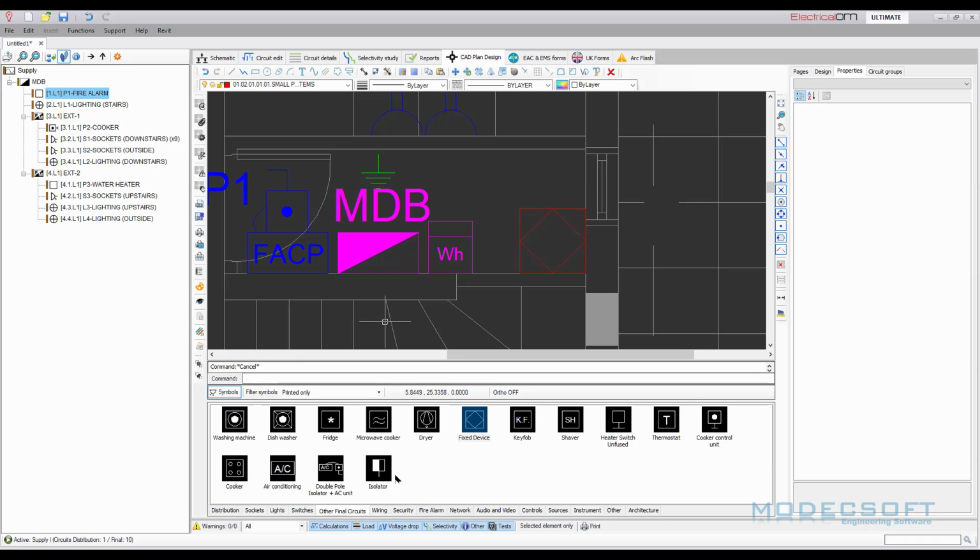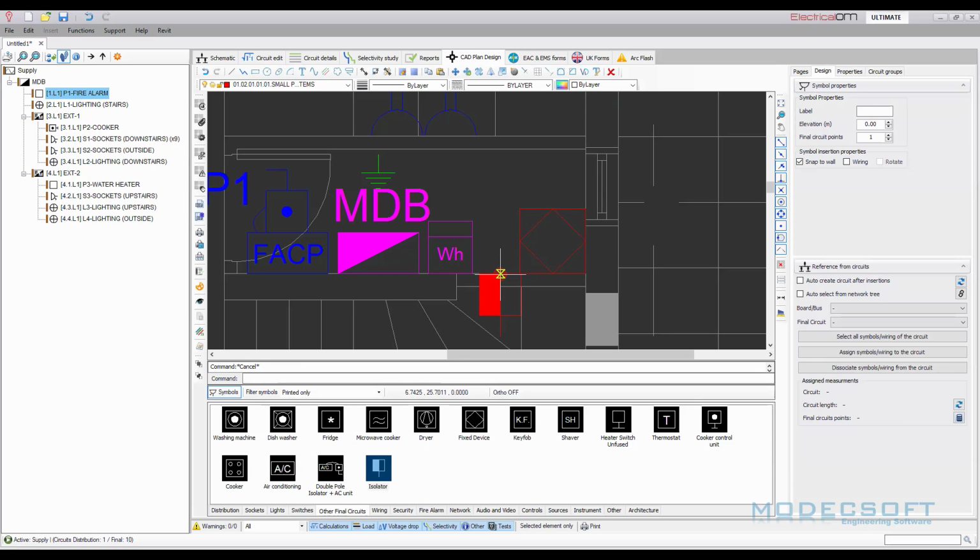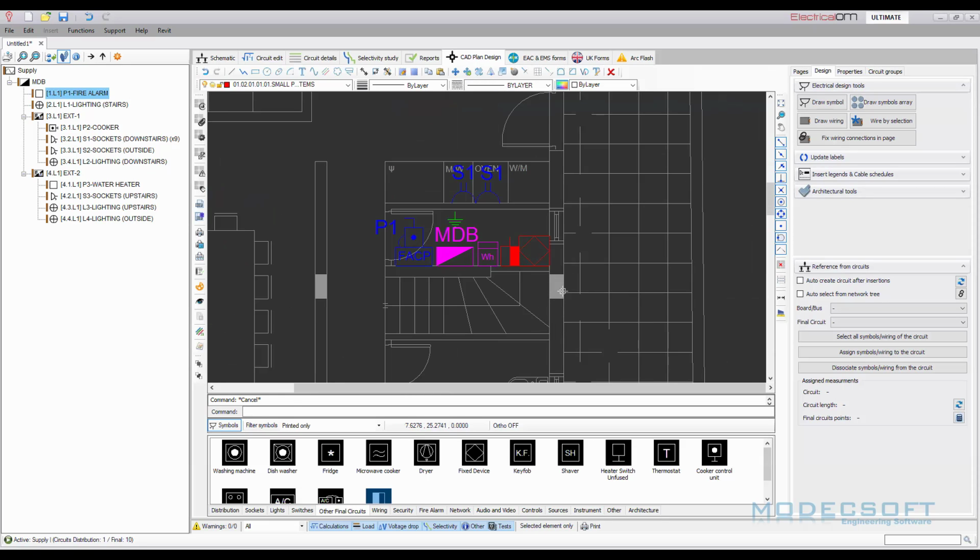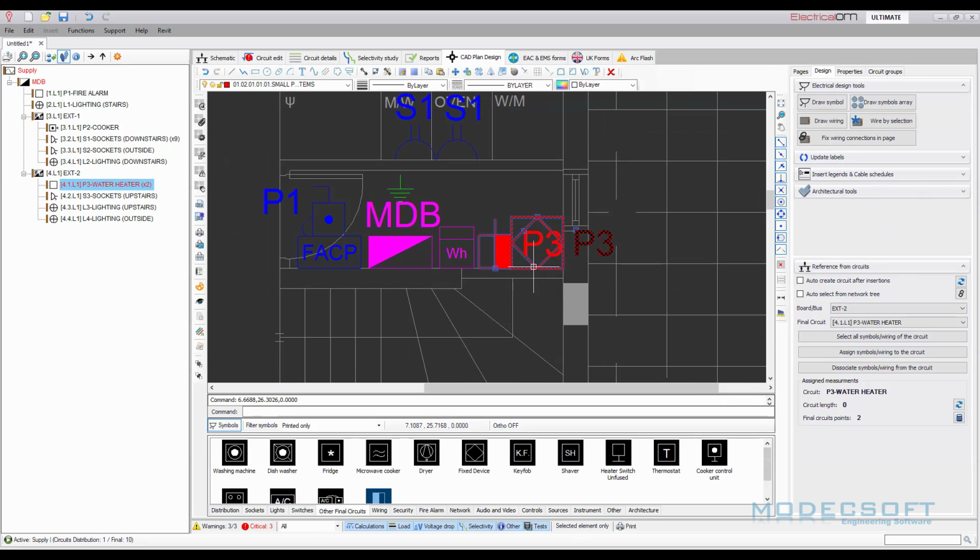And place it appropriately. And also I'm going to place an isolator for this one. By selecting them both together again, I can properly link them to our water heater circuit, which we have from our electrical diagram, and link them together, apply the changes. However, now I apply the changes for these two elements, and as you can see from our tree network view, it indicates that we have connected two different elements on this final circuit. Although I want only to measure one element, because the isolator here is going to control this fixed load.